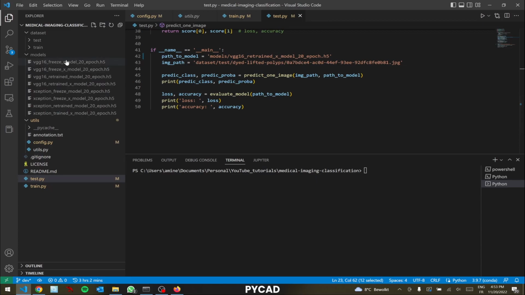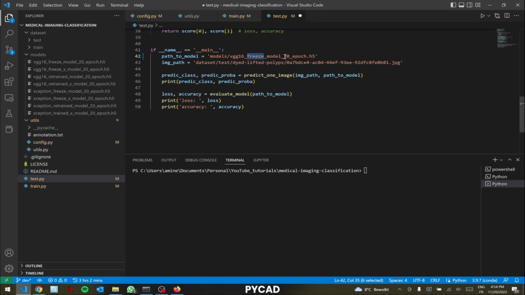So here for the testing, let me start with this model. I'm a lazy man, so I'm just copying the name. The first model will be the VGG16 freeze, meaning that we have frozen the weights.